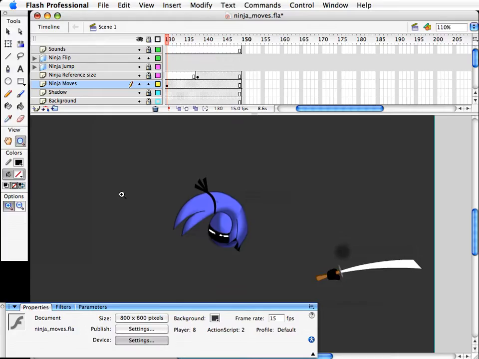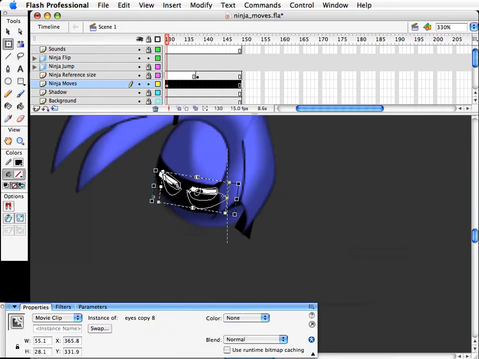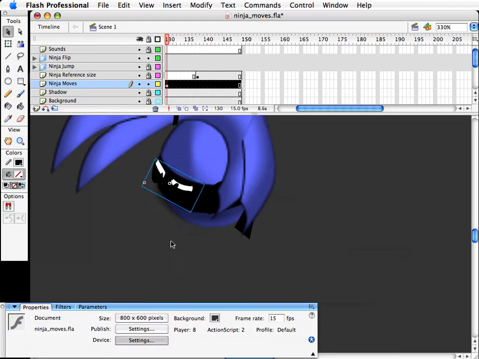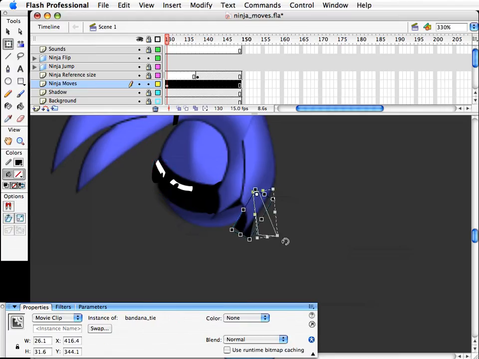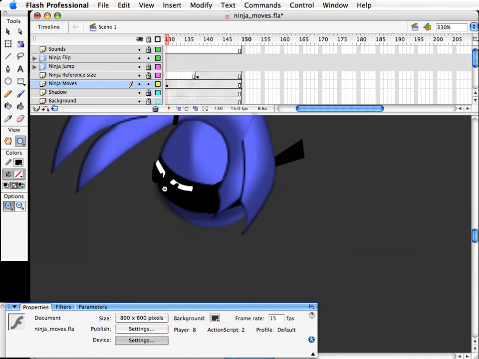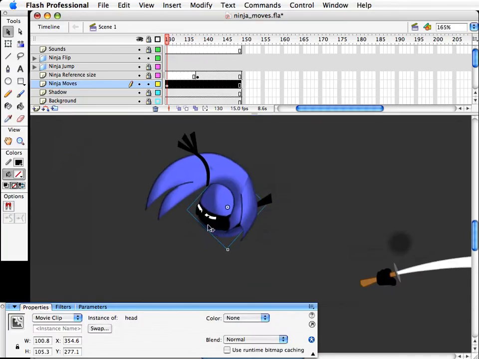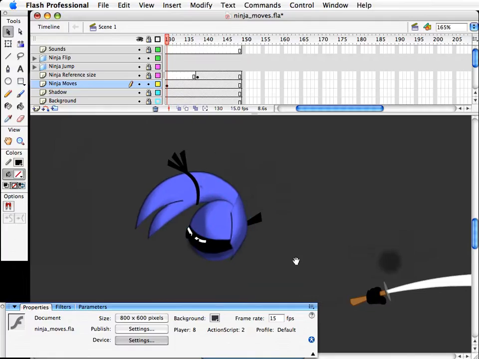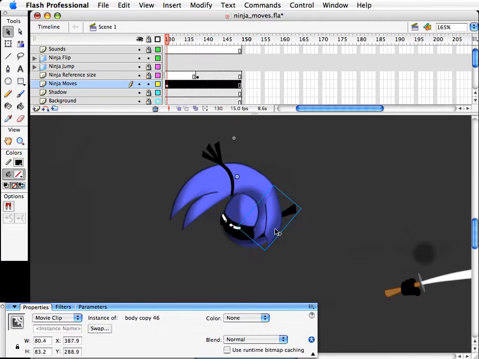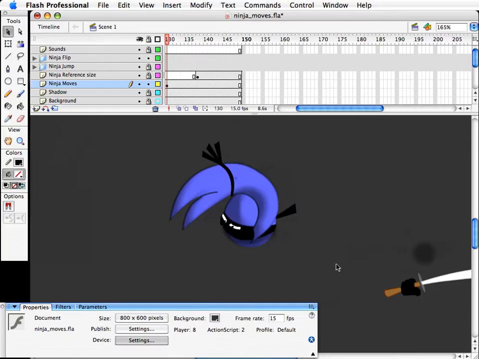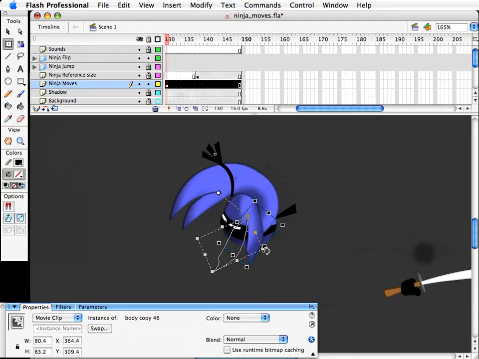Let's see. Well, first let's adjust the head just slightly. Let's take these eyes and maybe either squeeze them together or just get rid of one altogether. That kind of works. Oh, let's try this both ways. What I'm going to do is select all these and just bring them forward like that. And where do we go with this? Let's go with that, and we'll just take this arm and put it behind him like so.